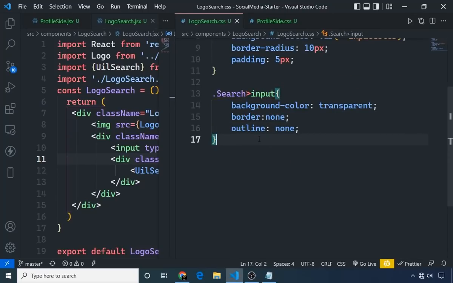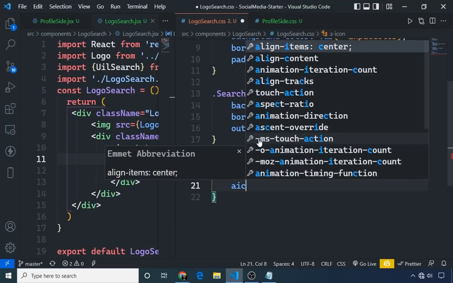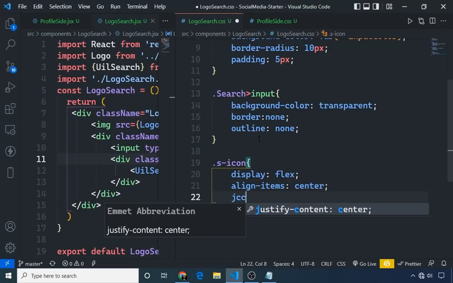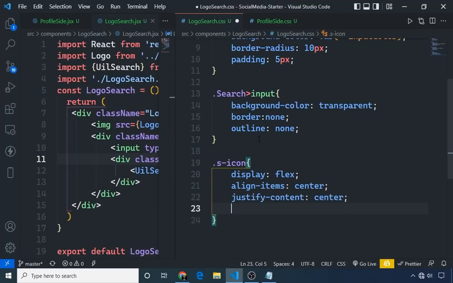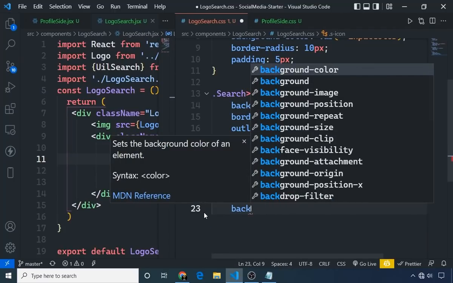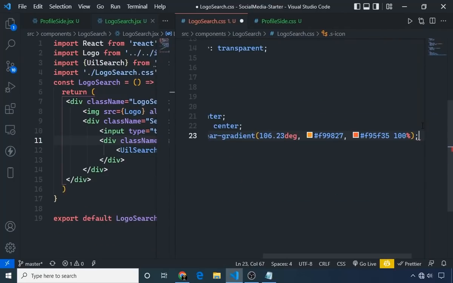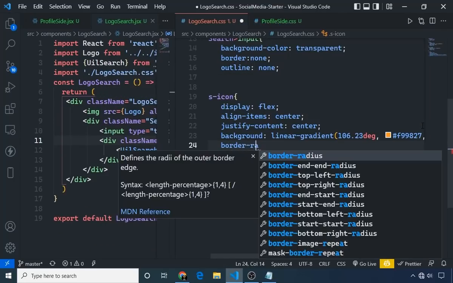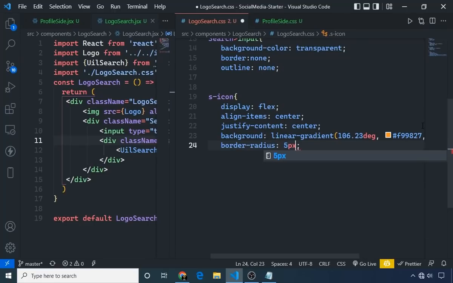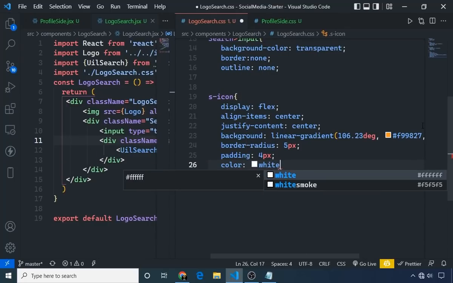After this, I am targeting the search icon that we have assigned as s-icon, and in the s-icon I am giving it a display flex, align items center and justify content center, the basic styling. The background color will be a linear gradient, like this. I have a border radius of around 5 pixels, yeah, like this, and a padding of 4 pixels for this div with the color of white.